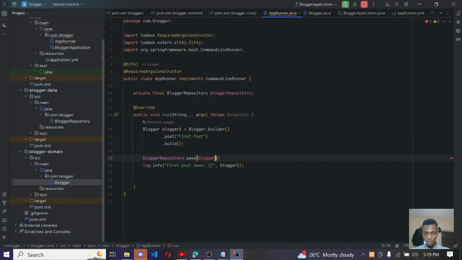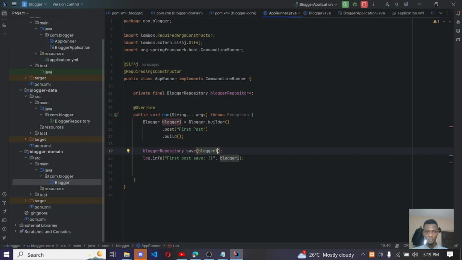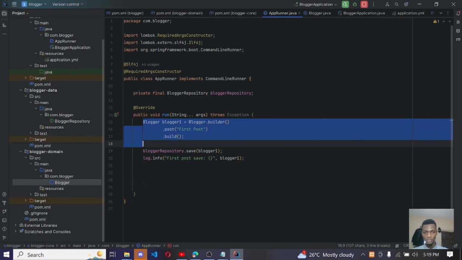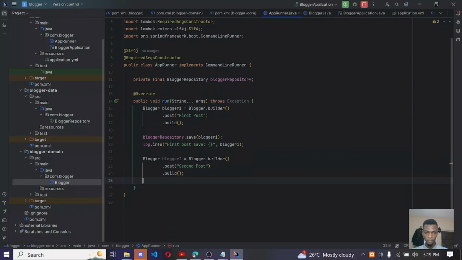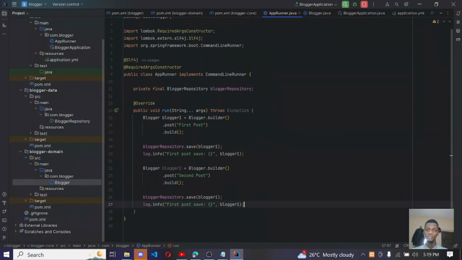Then we want to create another one, name it blogger two, with the second post, and save it.